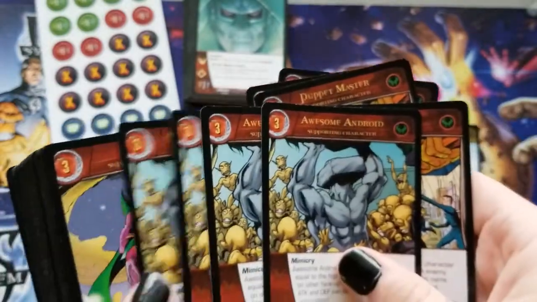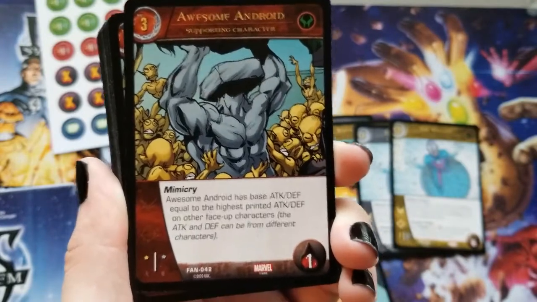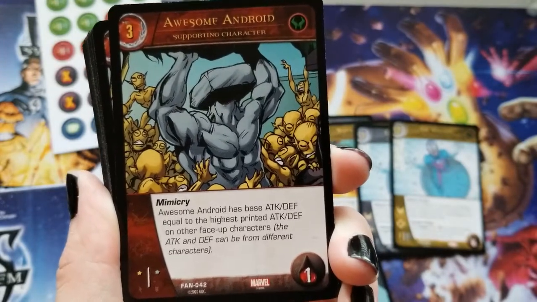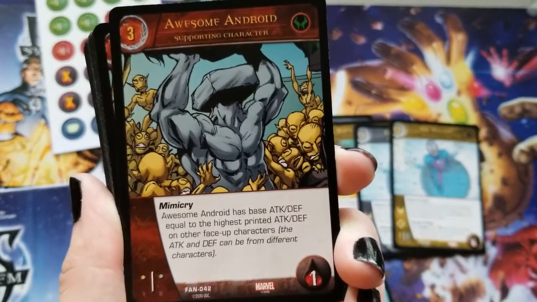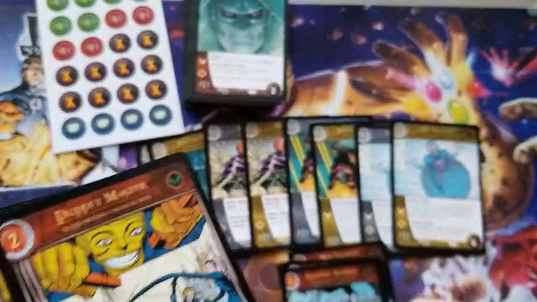Let's just skip to Mad Android, because this is the card that he searches for. So this is the guy that you're grabbing with Mad Thinker. He's Awesome Android. He's 3 cost. He's got star for his stats there, and his Mimicry. Awesome Android has base attack and defense equal to the highest printed attack and defense values on other face-up characters. The attack and defense can be from different characters, so he's always going to be the biggest. That card's cool. I think these are the Moloids, too, that are all around him.